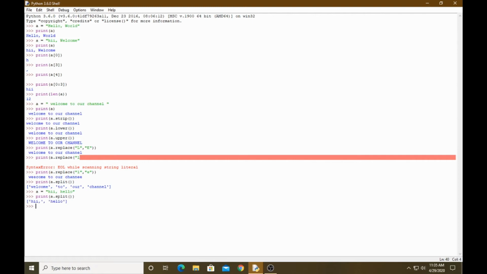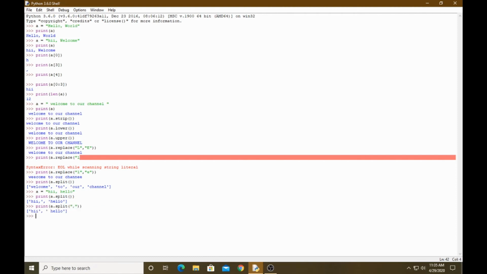See, the comma is also included in the string. But if we want to ignore the comma while splitting the string or converting it into an array, you can do print a dot split with a comma, okay, it's ignored.